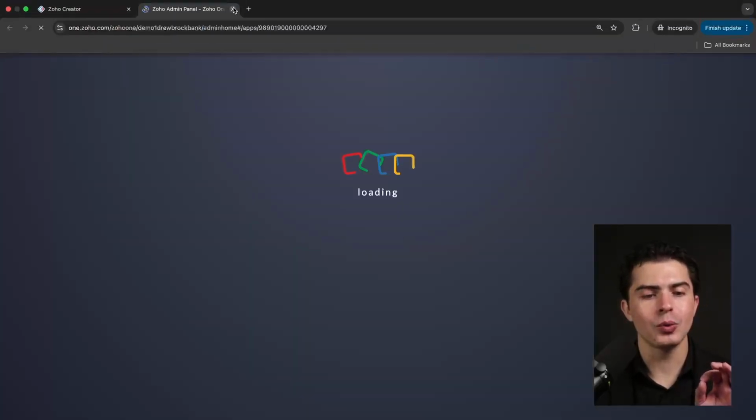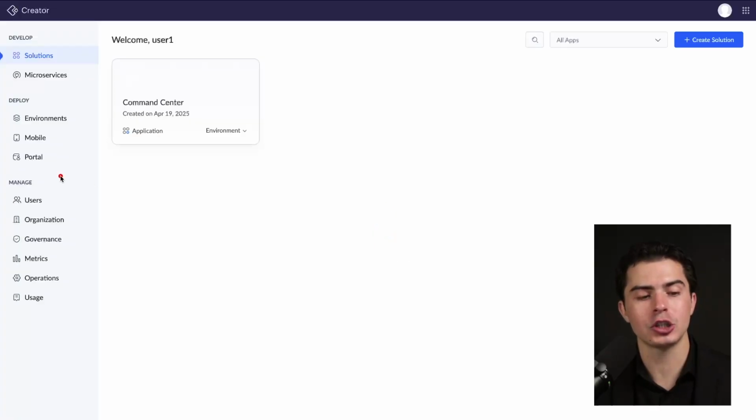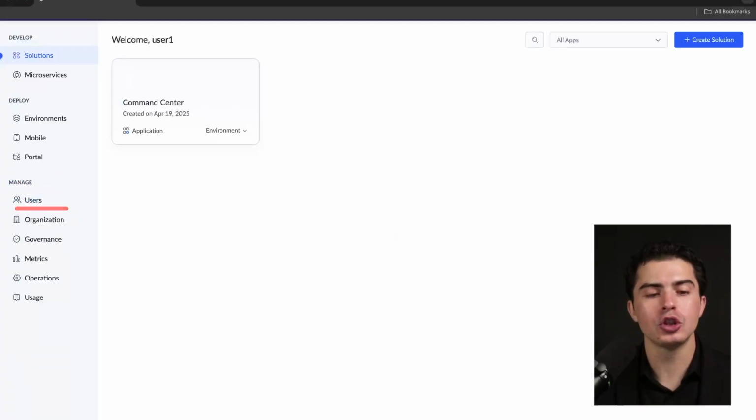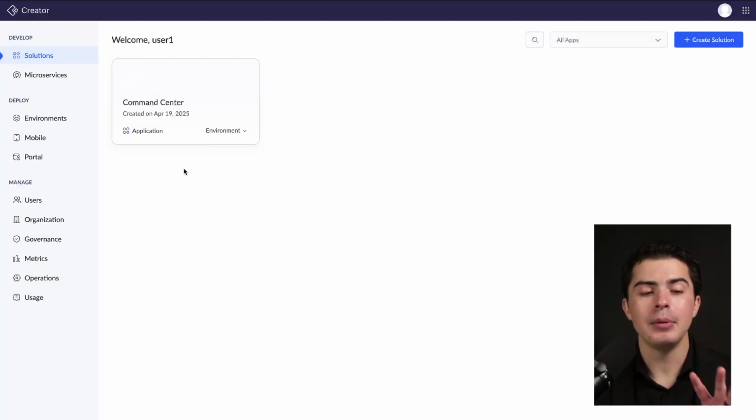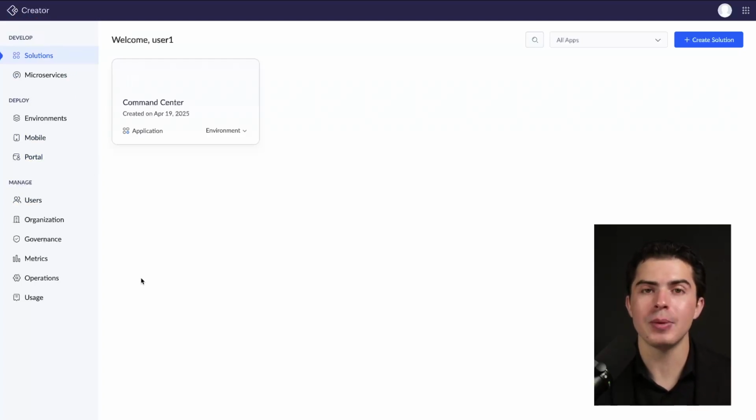Now, you'll notice when I hit manage here inside of Zoho Creator, once we move over to the next section, manage, when I click on users, it pushes me over to Zoho One. I'm in the Zoho One bundle here for this demo instance. So that's where it's going to have me manage my users. But the idea behind users is very straightforward. You're allowing people to access Zoho Creator so that multiple people can test the apps that you're making, help you make the apps that you're trying to create, and do testing.